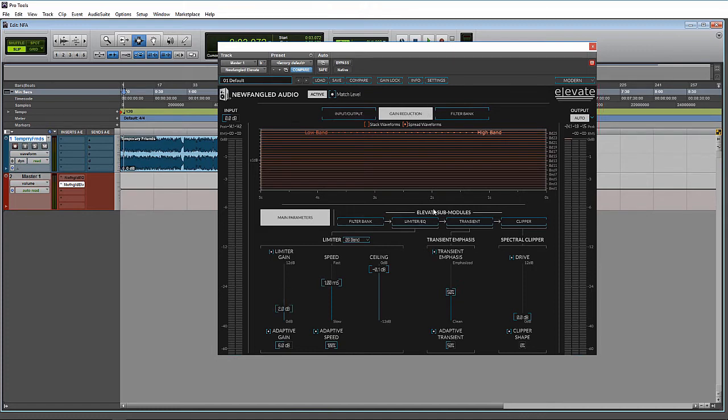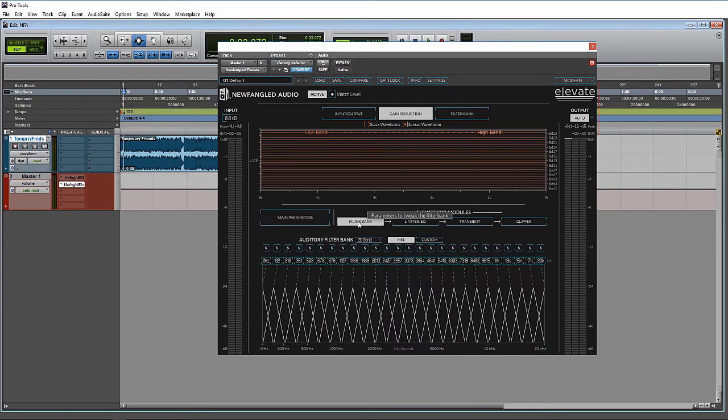And then down here for the meat of the plugin, the area that actually controls how we process the audio, there's two views. So we have our main parameters view, which is what we are looking at now, and then we have our submodules view. And you can think of the submodules view as just the settings that actually control what these faders are doing, if you will.